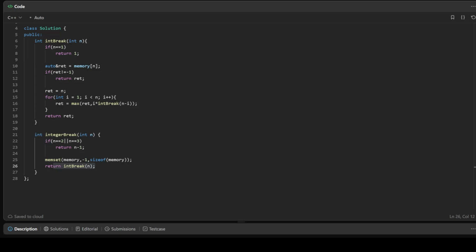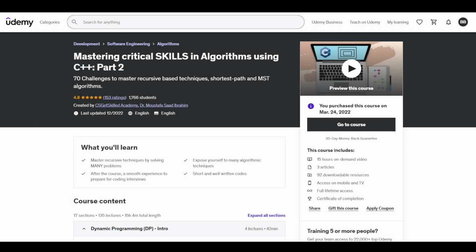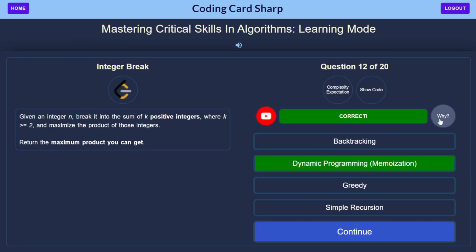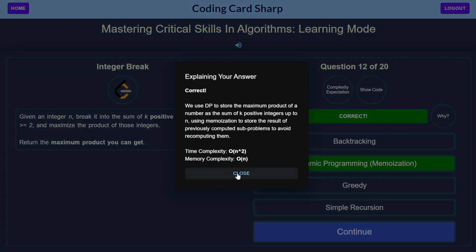I think that my solution doesn't do this course justice. I'm going to point you in the direction of it. Dr. Ibrahim does a much better job of breaking down the integer break problem and offers a clearer and coherent version of the dynamic programming solution for it. In any case, our application's more focused on getting you to understand and recognize the best method to use for specific problems, and dynamic programming with memoization will help with the integer break problem.